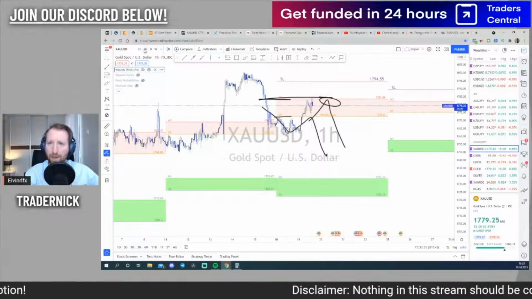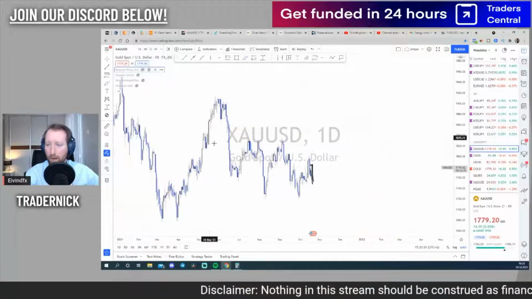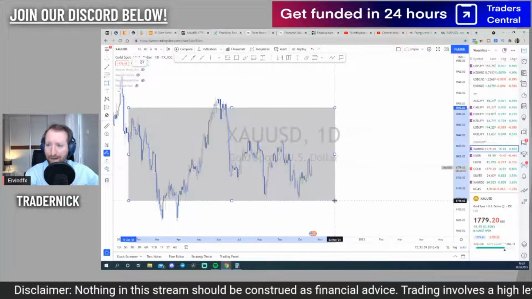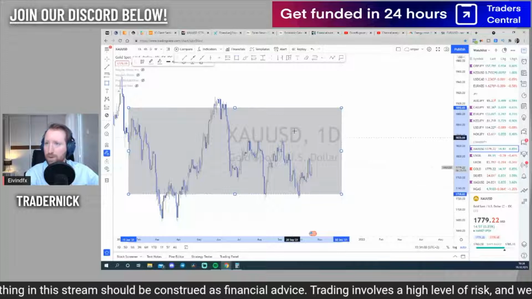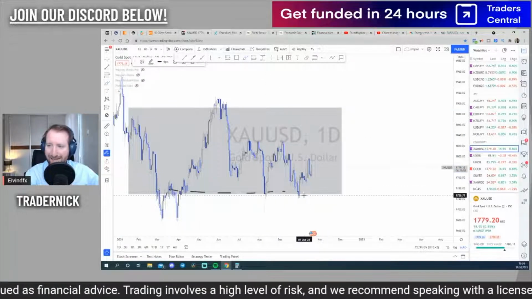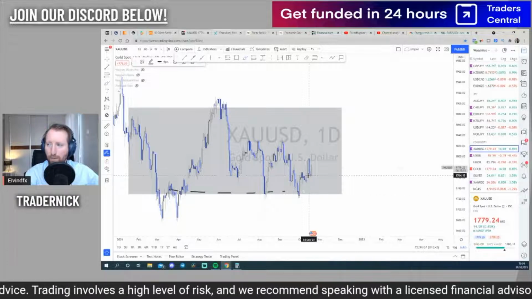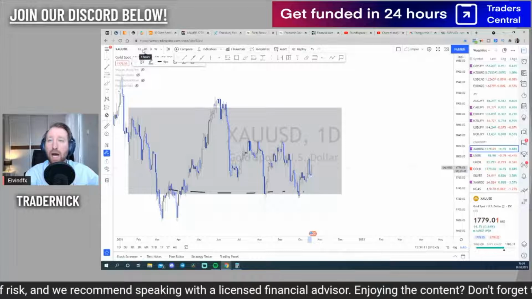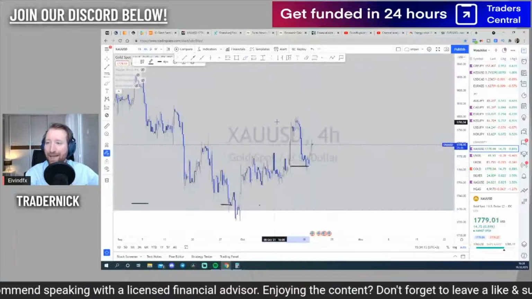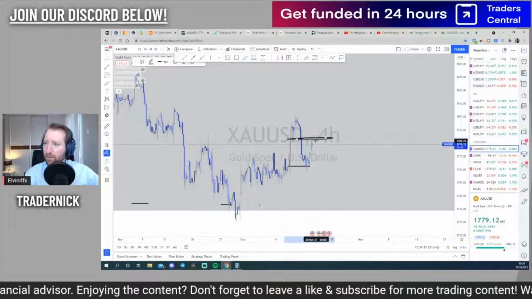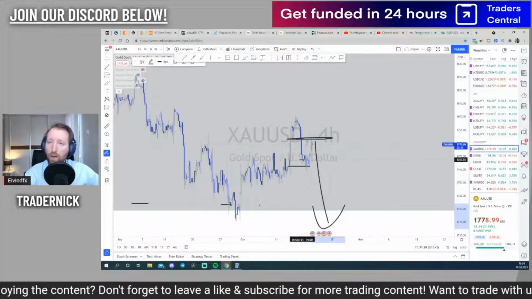Where's gold gonna go? Let's go out, far out. There is a range, technically a range, I would say, where we have bottoms at around 1733. We have a local bottom at 1760, but I would say that we just went up to a resistance that I want to play off, and there we go.